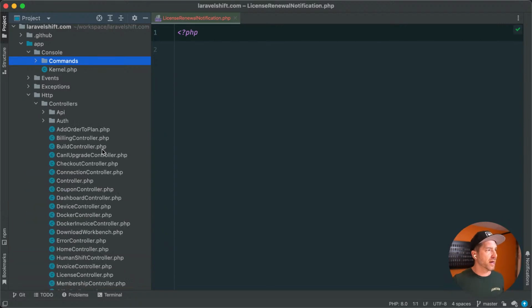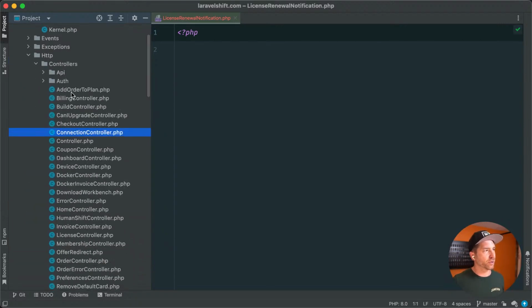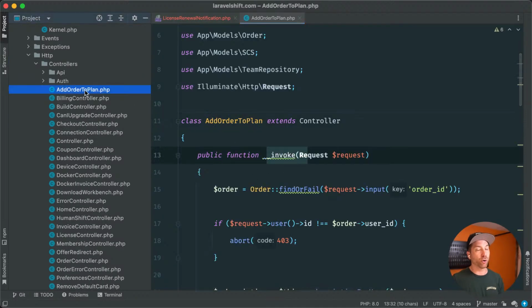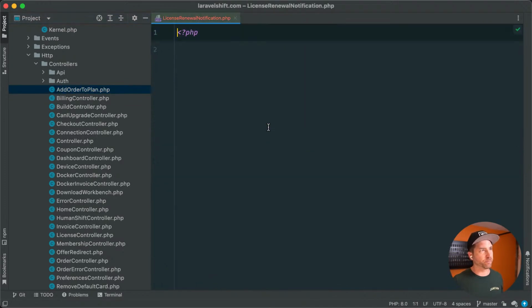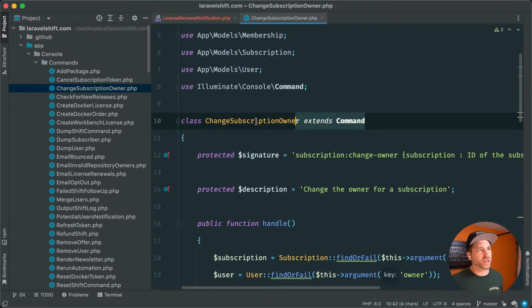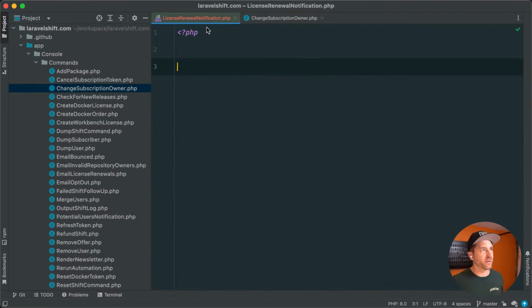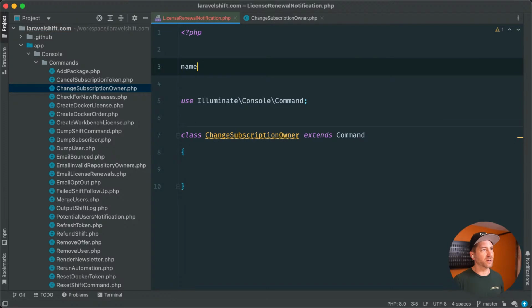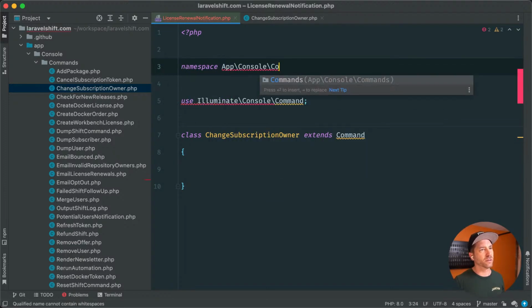But actually, I don't do it for invocable controllers. So if you go in here and look in controllers, most have controller, but an invocable controller, just a little single action controller, I actually make more action-oriented, add order to plan. So a bit of a tangent there, but the point is I kind of quit adding those things on the end. All right, let's just borrow the class setup of this, just so we don't have to type a bunch of stuff. And let's get all the proper syntax, and of course the namespace, app, console, commands.